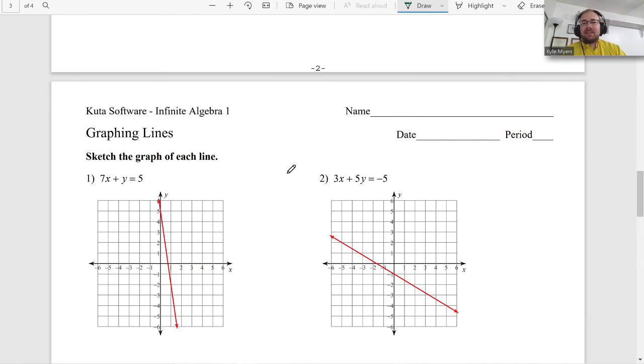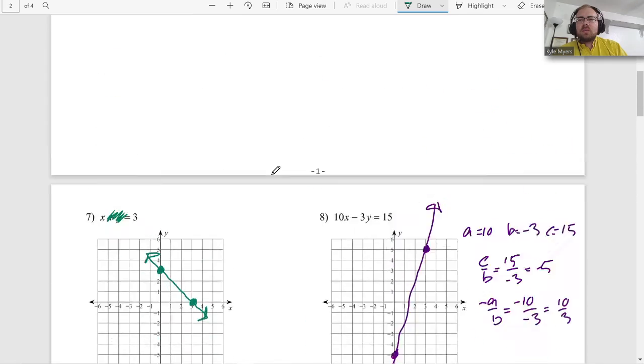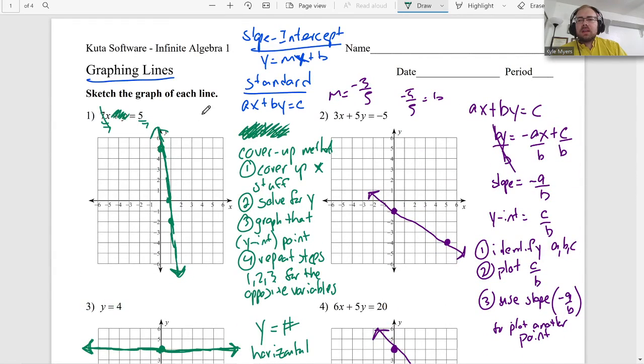And that's it. Wow, that was a short worksheet. Look at that. Okay, so we have our answers here. And you can see for number 1, it did end up being right there. But right here, see, that's where it intersects the x-axis. So it's actually not a really good method to try to do the cover-up method on that one. We could do the other method on it if we wanted and solve it that way and get the right answer that way.